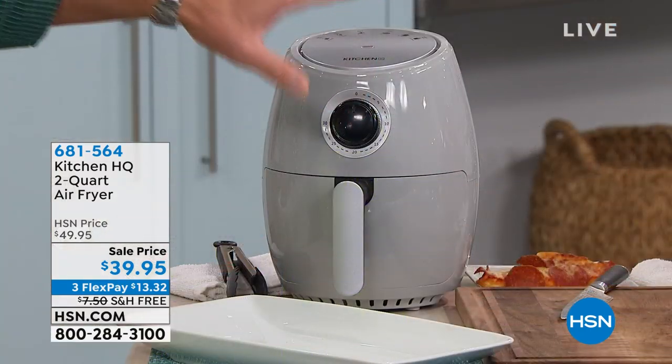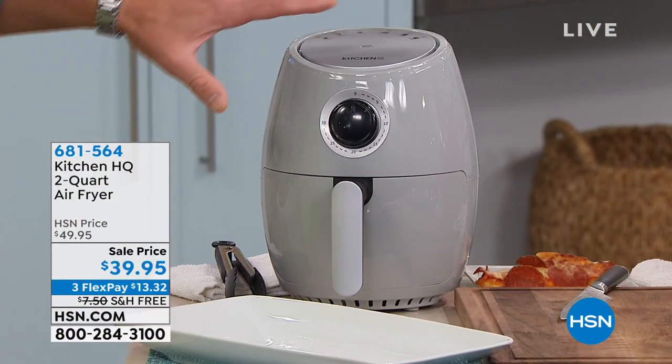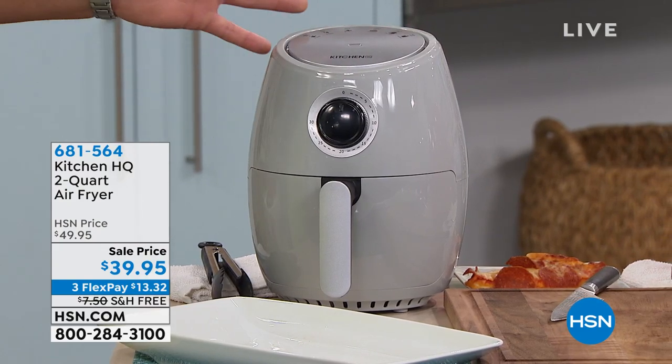We're really excited about our Kitchen HQ air fryer. The reason I love this is it's just me and Danny and he's at college — it's not like 10 people living in my house. So I don't need a big eight-quart air fryer, and you probably don't need one either if it's just you and a small family. This is the perfect size, and it's the perfect giftable size. You're not going to give somebody an eight-quart air fryer — that's going to take up all that counter space.